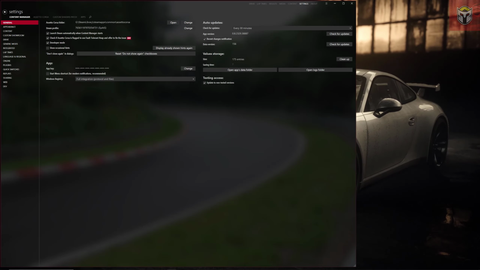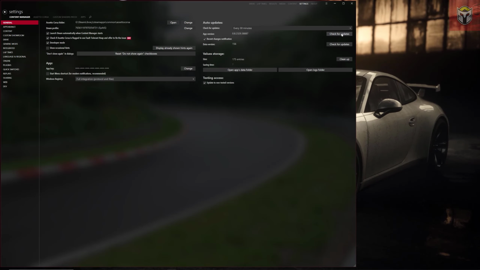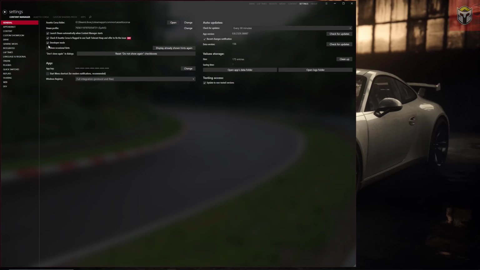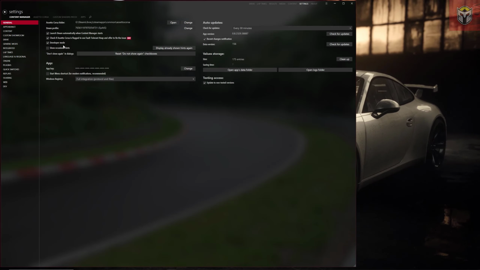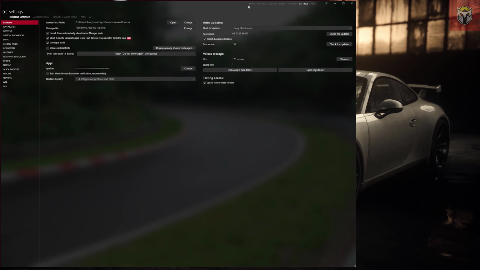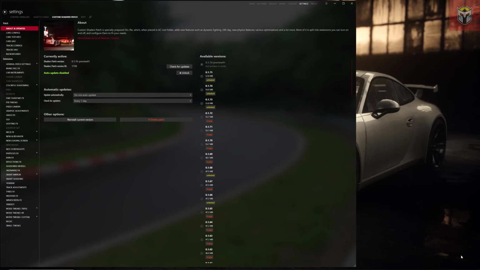Now guys, I'm not recommending that you do this. This is just for show and to show you the work in progress. The app version here is 0.8, and you can check for updates, and you've got update every 30 minutes there. So that's my settings. You can also click on developer mode from here as well. I know on previous videos there's lots of other ways that I've showed you how to do that, but you can do it from there too. Do remember guys, this is the paid for version of Content Manager only.